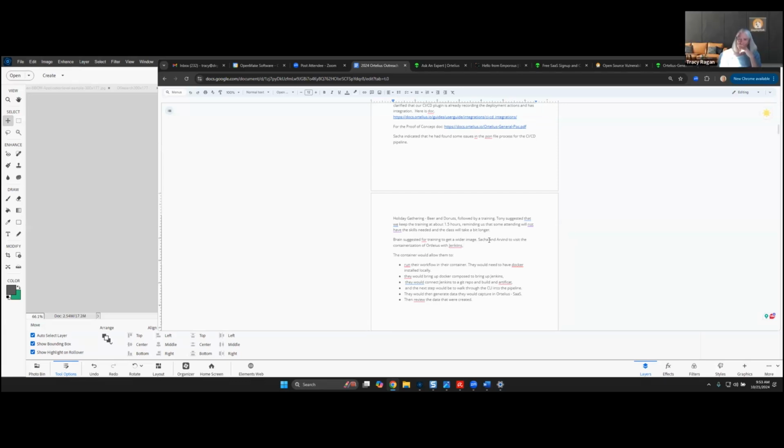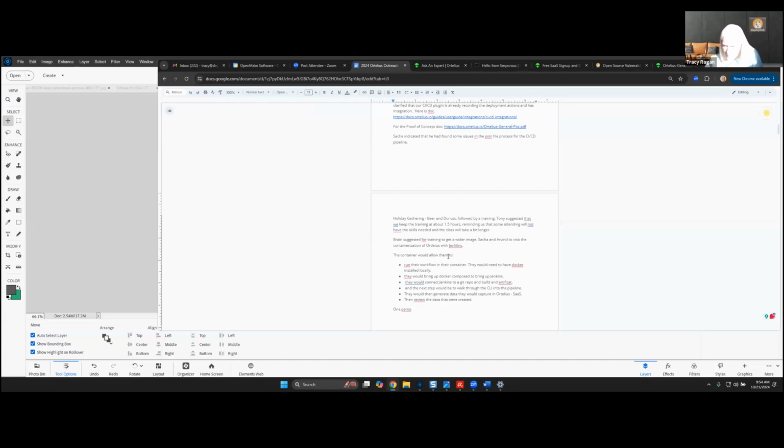So for now, we need one person to have Jenkins installed locally. Basically, we just need to walk through how to update the plugin and how to connect the plugin. I think that would be the best thing.